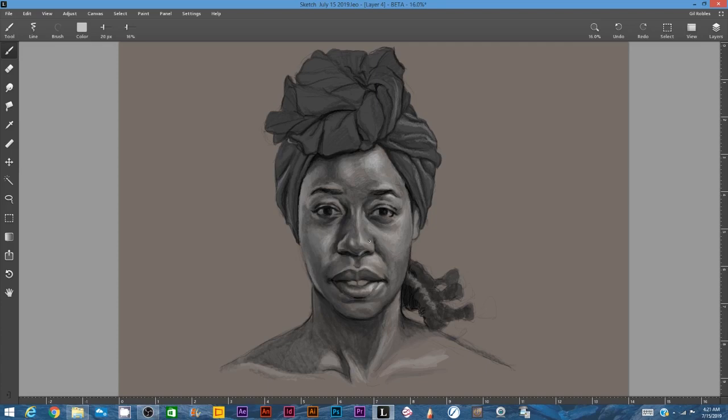Rockwell had a family. Loomis had a family. Sargent didn't have a family, apart from his sisters, but he had a lot of friends and a healthy social life. Soroya had a family, healthy social life. Hokusai, not so much, but that was his personality. But it's possible to have all of this and have a social life. I mean, most of our lives are spent working. We spend less time at home and more time at work. At least as an artist, you would spend more time at home, albeit the studio.